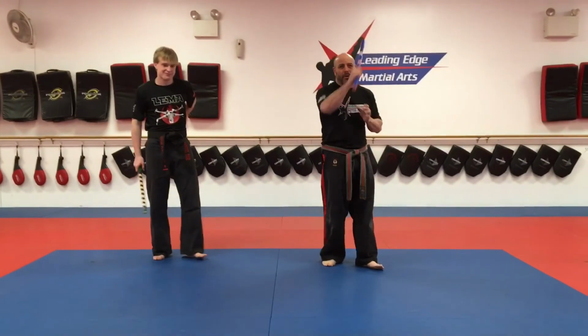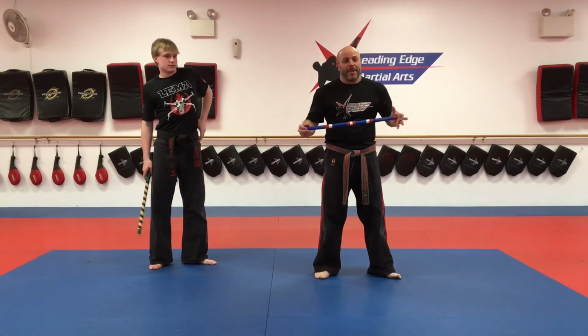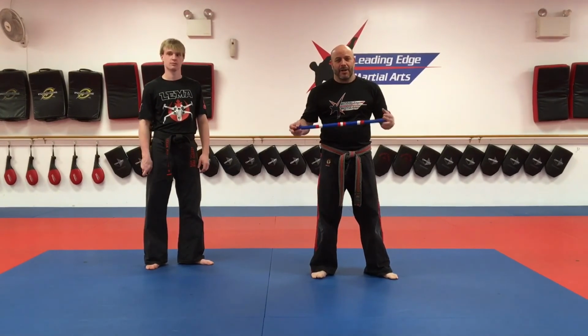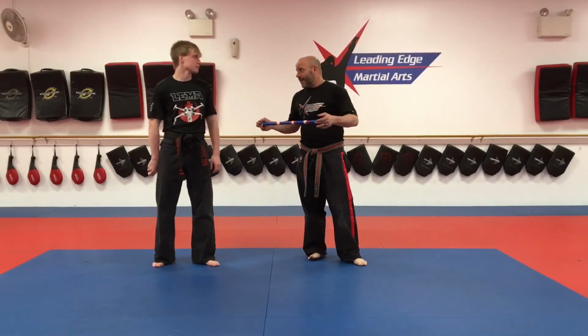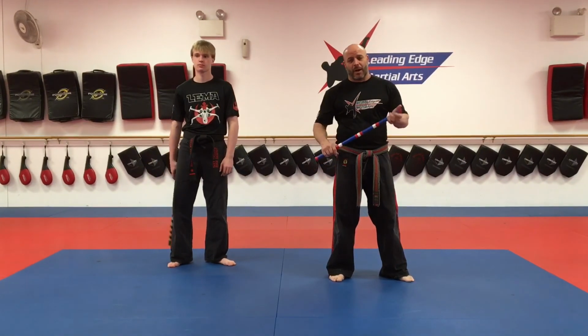Work your downward angles. If you don't have a stick, you got to get creative, guys. This is a creative time. You know, in 30 years of martial arts instruction, I have never taught like this, okay? Talking to a camera for a month straight. I might have taught a class here or there, but this is the first. We had to get creative to keep bringing you lessons, so guess what? Your job is to get creative to keep your training up to par.